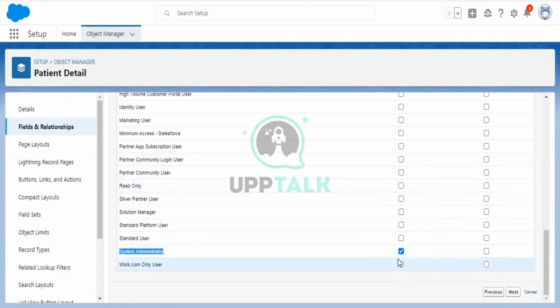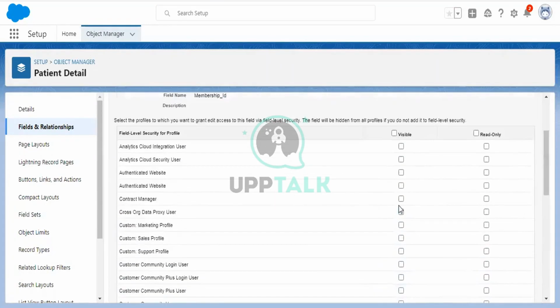If you are not admin and you are trying to create a patient, you will not see that field. Depending upon the requirement, to whom we need to show that field, we will make it available for that user, and for others, we will make it hidden.